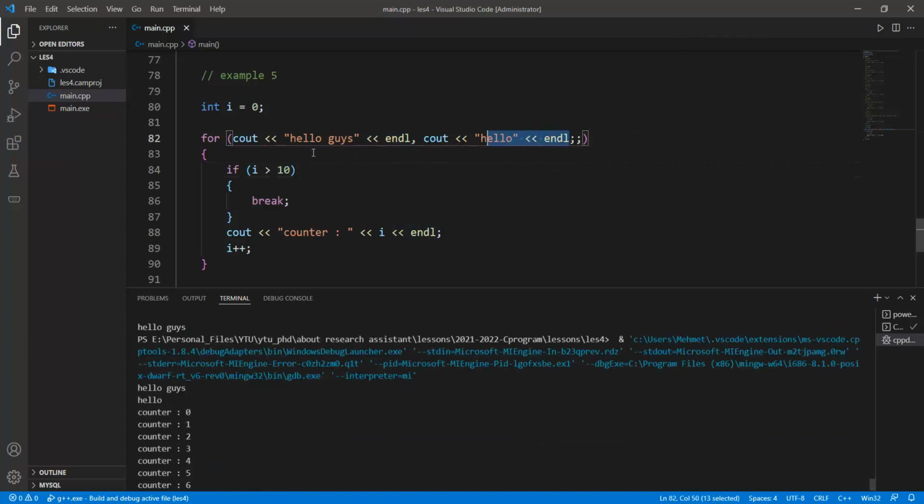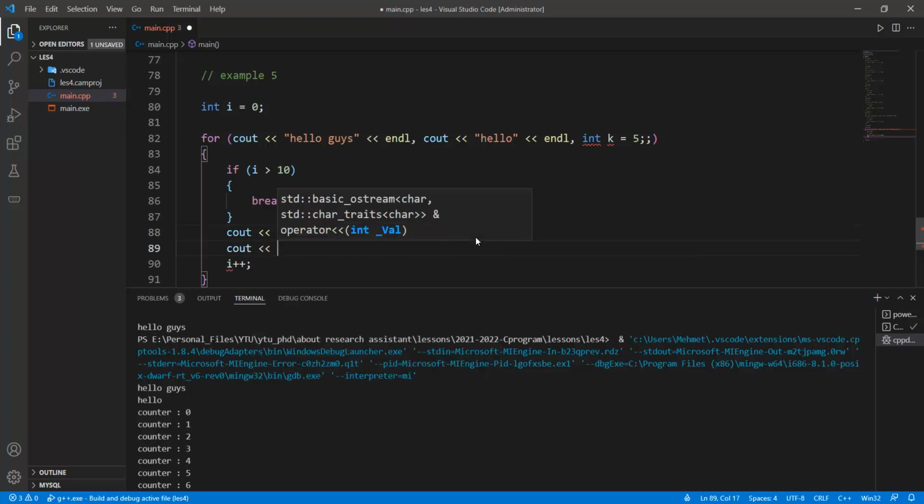Okay, and so we want the information of how we can implement these code structures in these for loops. Firstly, we should see that we can add this cout hello code in here, but if you want to add another code in here like this one, we should add the comma values, okay? And so we can add any other codes in here like this one. Or we can add another code in here like this one: integer k value is equal to 5, and cout k and leave value should be added in here.